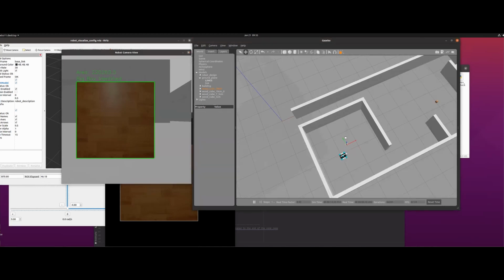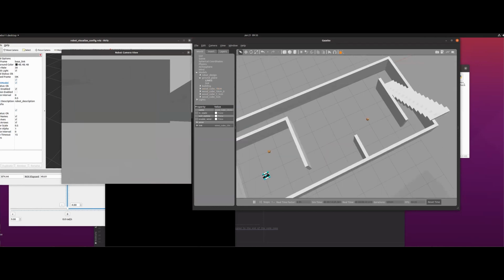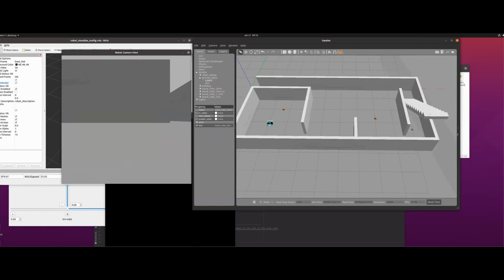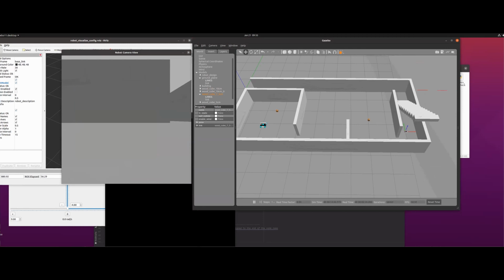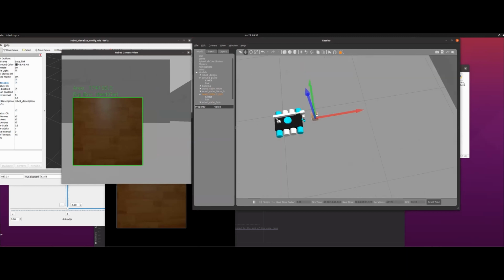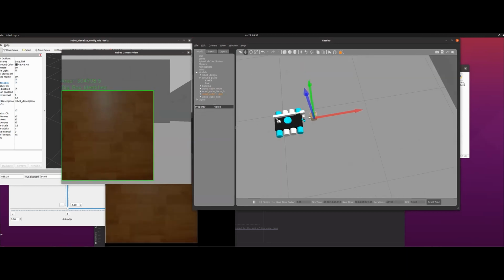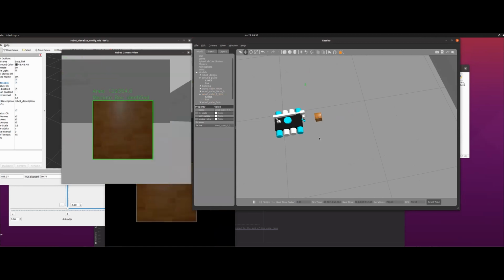If we then move this away from it, I can then go and move the medium box from here to here. So we put in the sizing for the arm controller to go down and pick it up. So you can see it is a medium box.